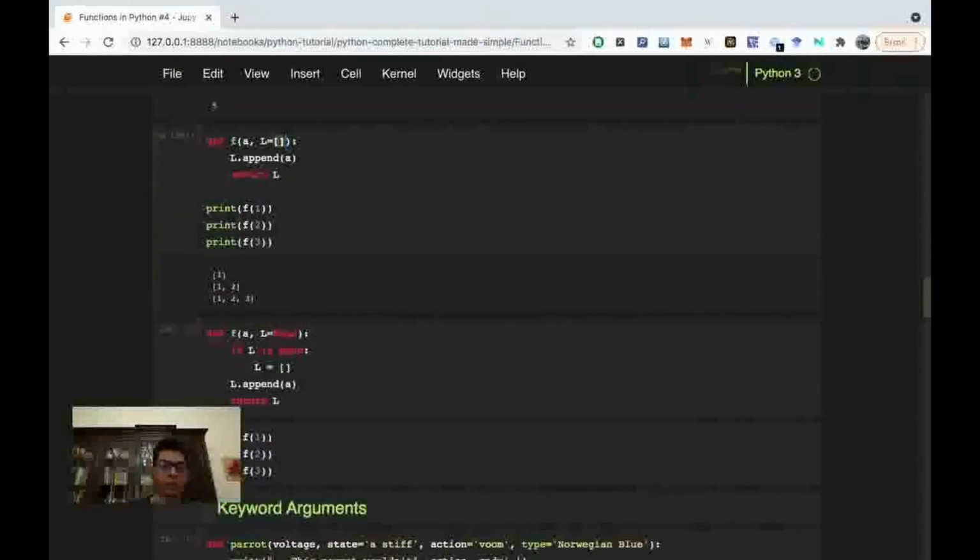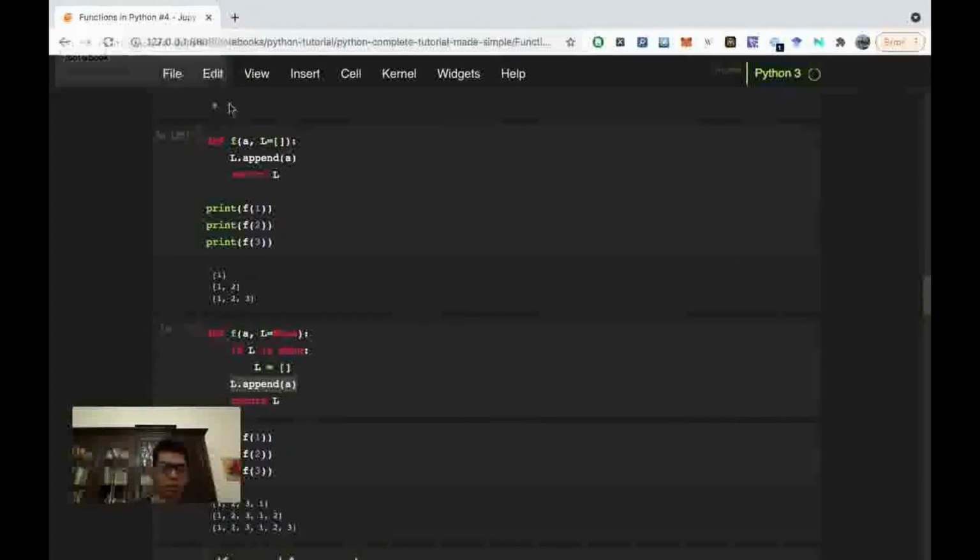Instead of doing it with a list like this, we can initialize it as None, and we say, okay, because if we call it here without passing L, it will be None. So we say, okay, if list is None, then list equals this, and then we append. So if we retry these ones, okay.